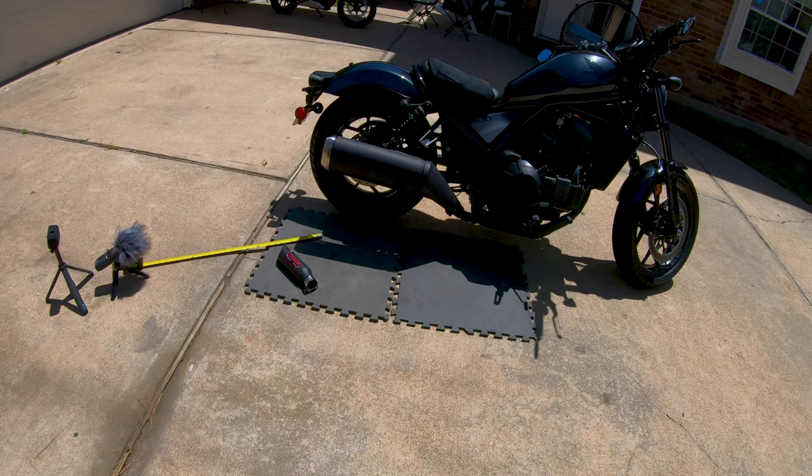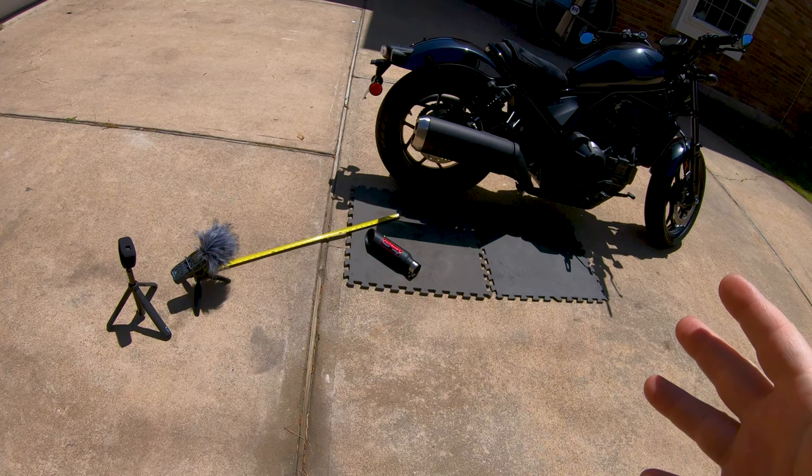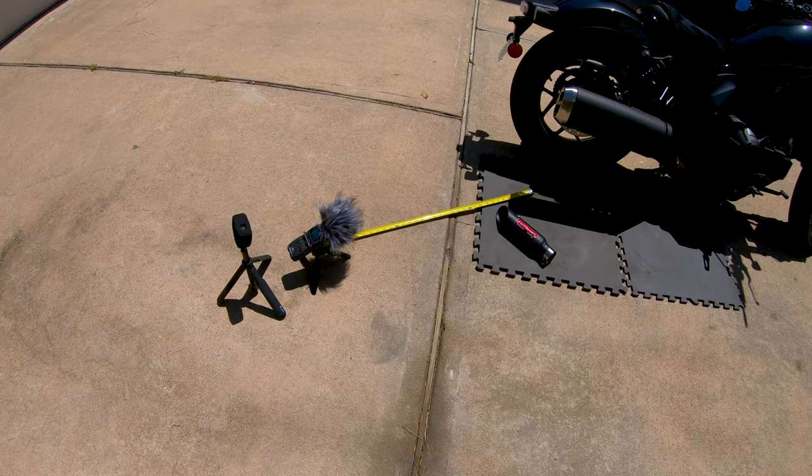So there's our sound test, and hopefully I didn't oversaturate the meters on that thing. These do a much better job of representing the sound. Now, you'll certainly want to listen to this with headphones on, but watch out when the exhaust notes come up. I'll try to level the sound out a little bit, but if you're a headphone wearer, that might be uncomfortable. So I'll catch up with you in a bit.